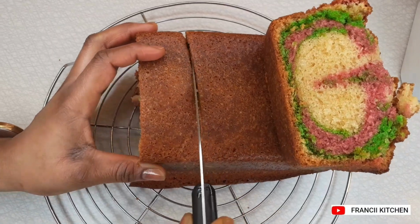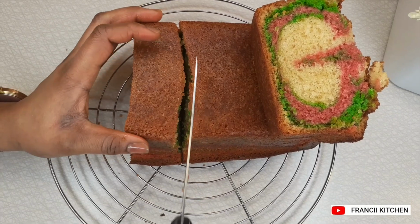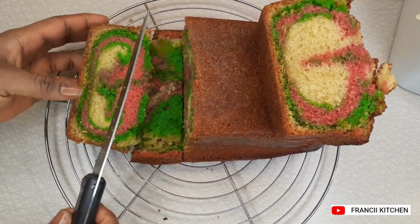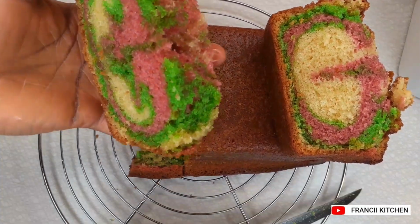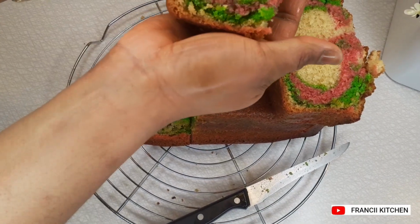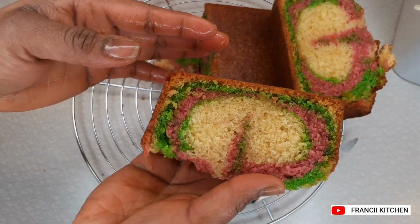Hello guys, you see how this cake looks? I told you. You see how this cake is looking? See the inside. Just see. Wow, I just want you guys to see the inside. Just see this. So soft on the inside.